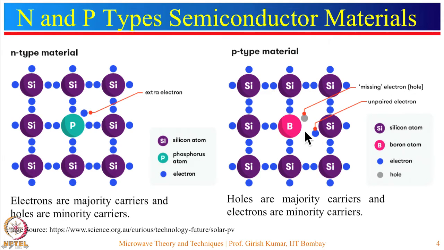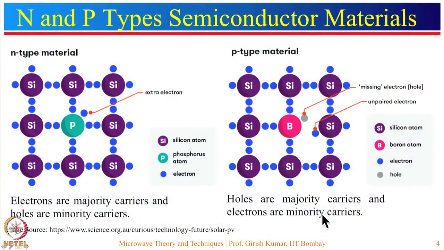Now, at room temperature it again gains sufficient energy so that it accepts the electron from the adjacent silicon lattice and becomes negatively ionized. Now, a vacancy is created at this particular place. This vacancy is again filled by another electron and the hole is created at that particular location. So, it looks like the movement of holes is taking place. In these types of materials, holes are the majority carriers and electrons are the minority carriers. These impurity atoms have a tendency to accept electrons, so they are called acceptors.